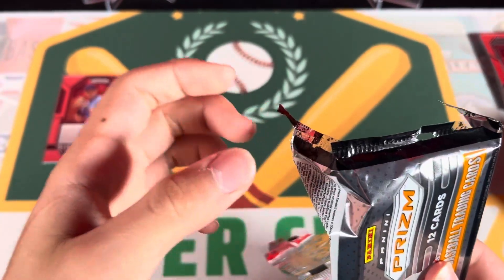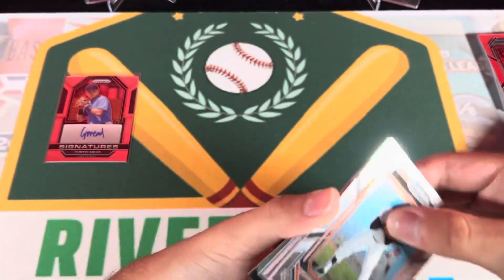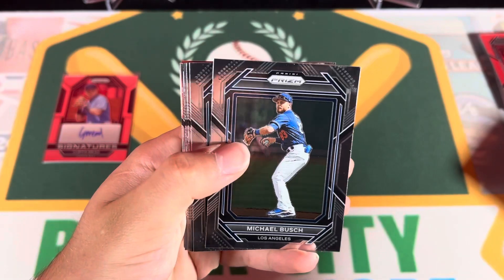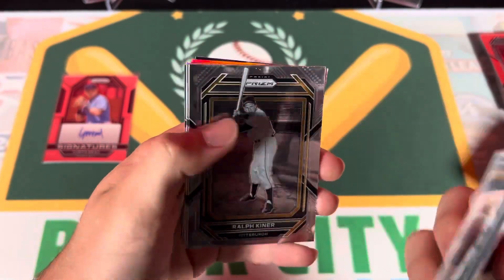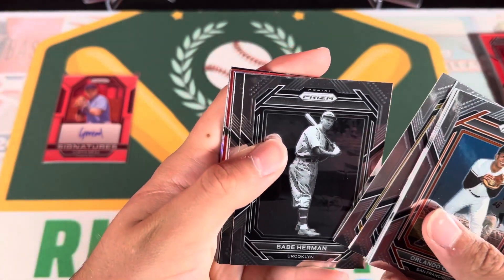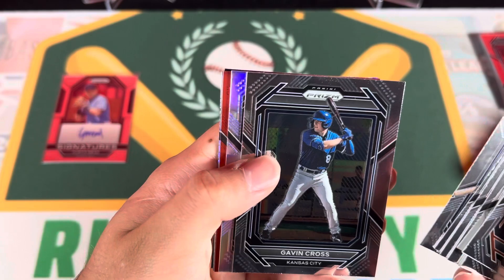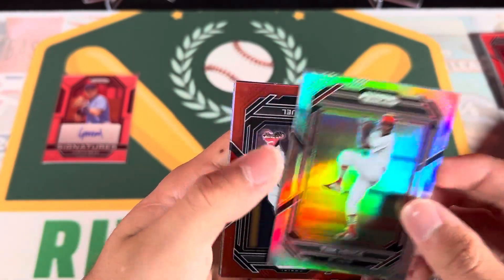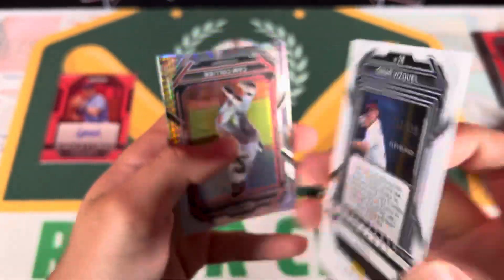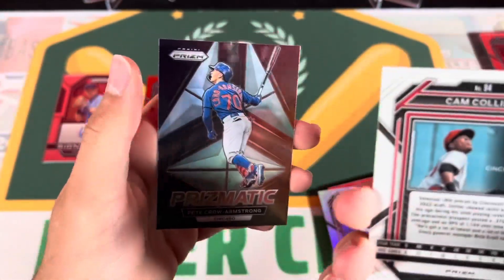We're starting to get some we've been trying to get - like that Mike Trout vintage back there, that really made me happy. I got a numbered card - Orlando Cepeda, Bill Mazeroski, Michael Buss, Sam Crawford. They seem a little bit thicker. Babe Herman, Magglio Ordonez, Gavin Cross - got a teen cracked ice refractor. And Omar Vizquel red, numbered to 199.